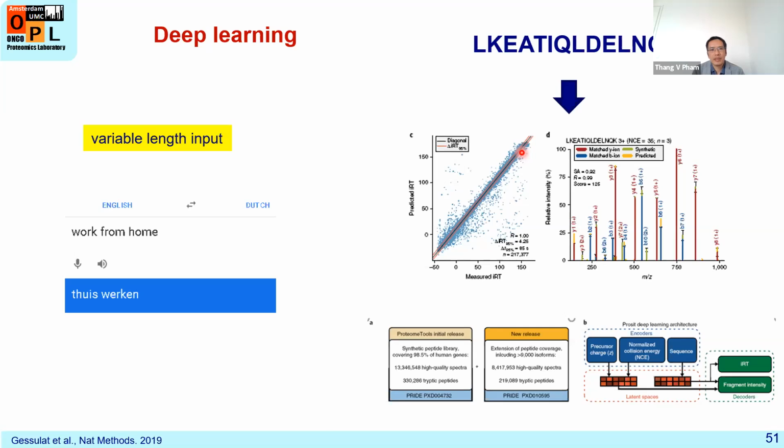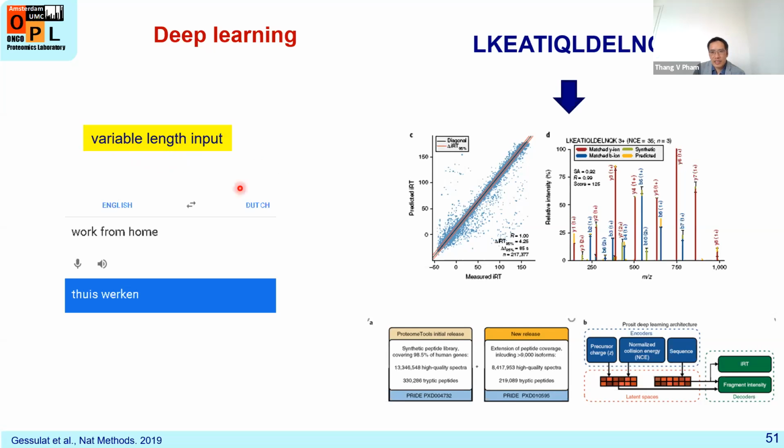So I'm switching to a more recent work, and I think many of you would be very interested to know where we are with more recent developments in machine learning called deep learning. And one of the differences, of course, is that deep learning has grown tremendously in the last decade, and there are so many software and tools available. And one of the methods in natural language processing is that you can handle variable length input very easily now.